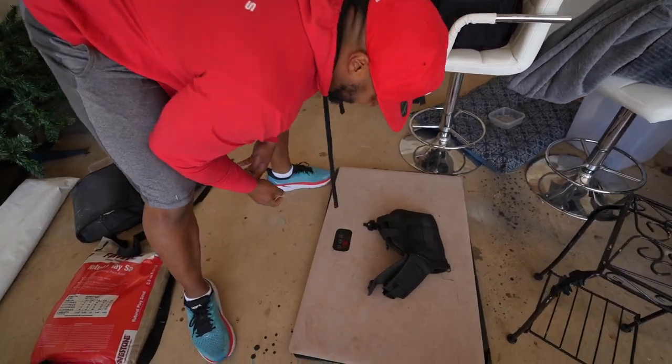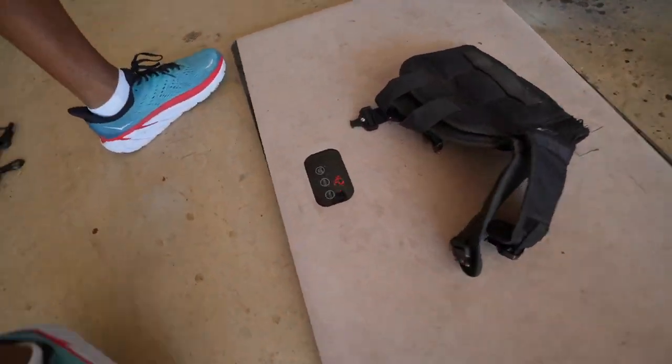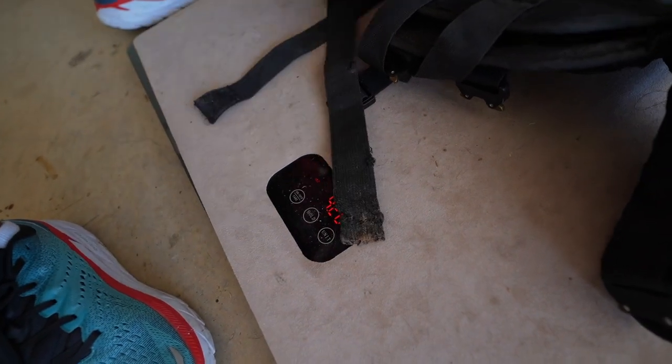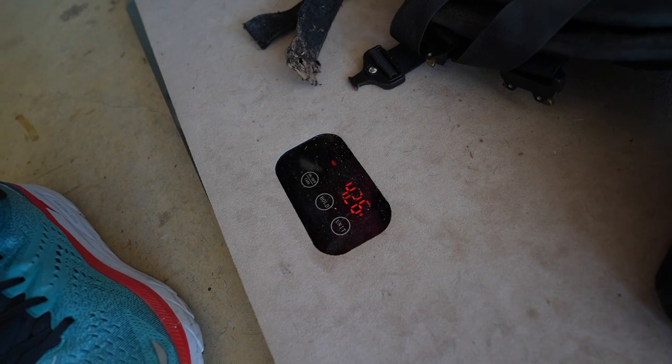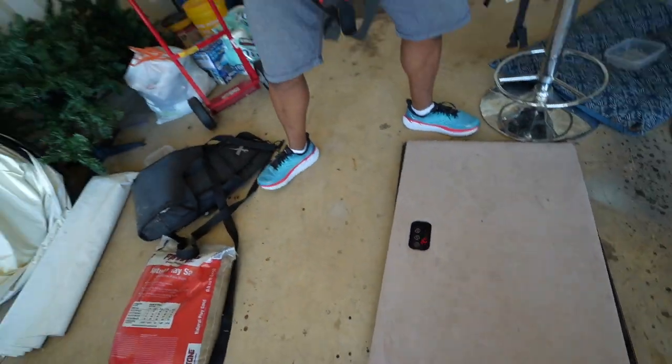I didn't know I had to be ready. 4 pounds? As soon as I come out the car. 4 pounds? Both of them on there. They don't weigh anything. 4 pounds? Y'all see the other one? I got one at 8 pounds. Oh, this is a disadvantage.